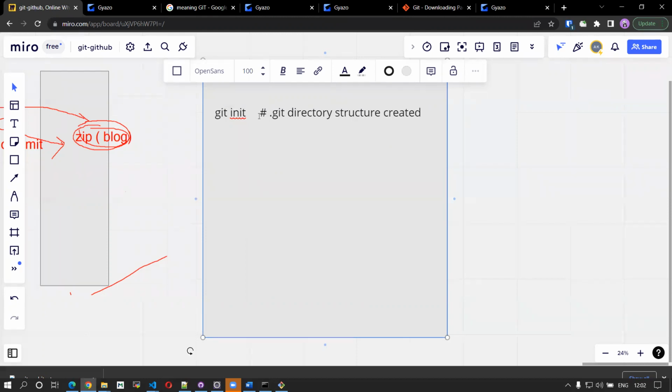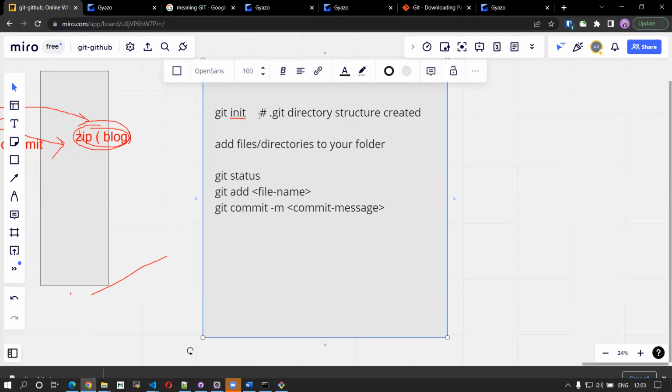Then add files, directories to your folder, right? Then what you do, you check the status. Then you do a git add file name. This is basically where you tell Git to start tracking something. Then you finally commit everything from the staging into local repository.